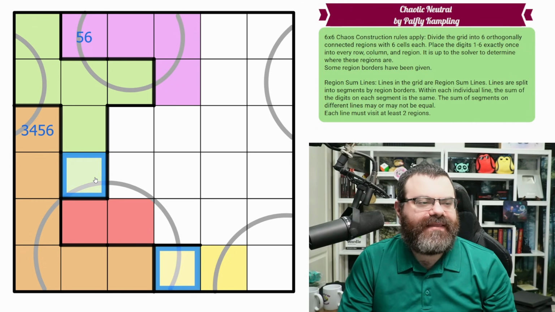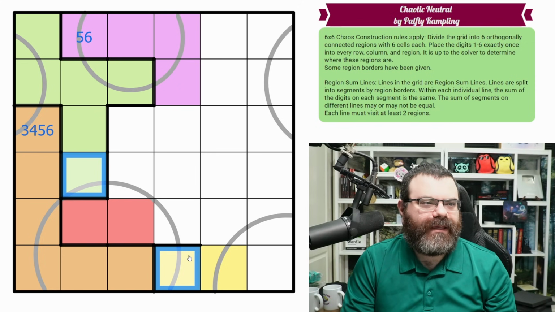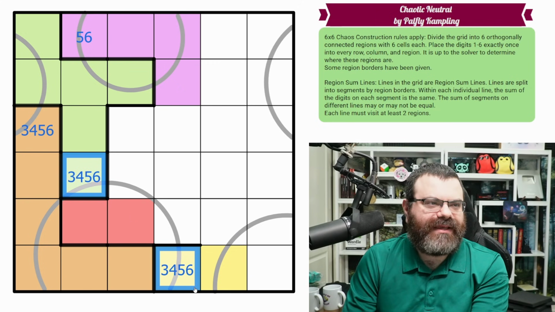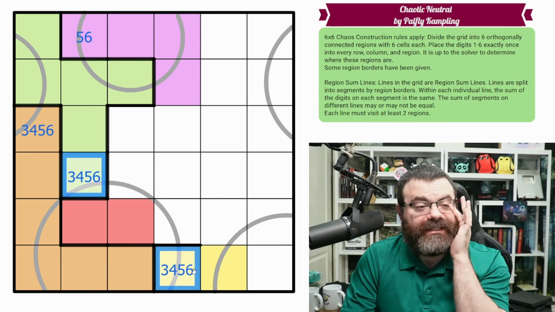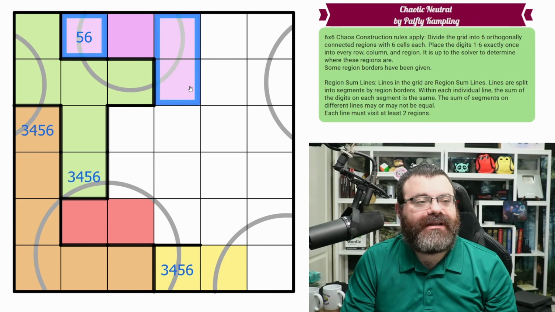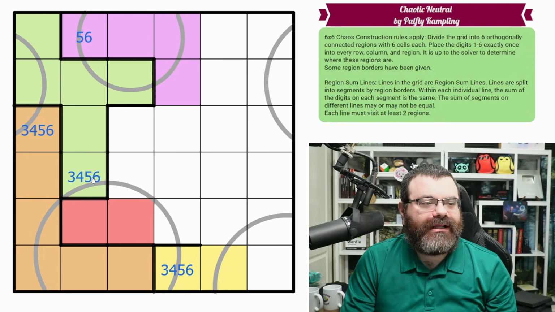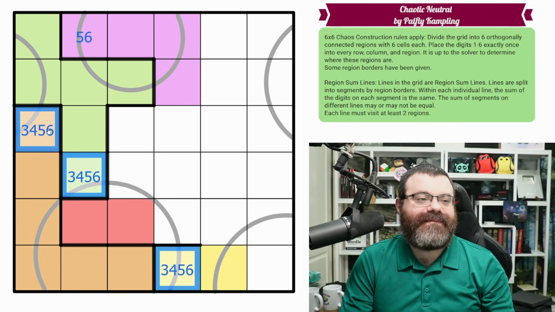So this digit and this digit are the same digit, because they're on the same region sum line in our singular cell segment. So they are, I suppose, 3, 4, 5, 6, but they're the same digit as each other. That's interesting. We might be able to use that for purple, depending on how purple grows, because purple is going to need this digit as well. Orange is going to need the digit. Ooh, that's interesting. All 3 of these are the same digit as each other.